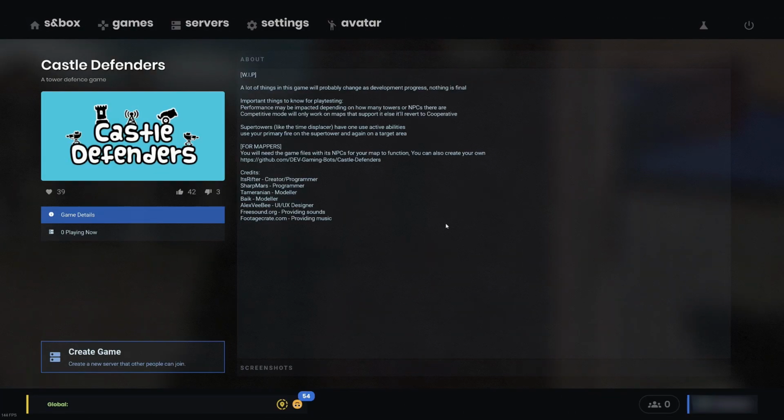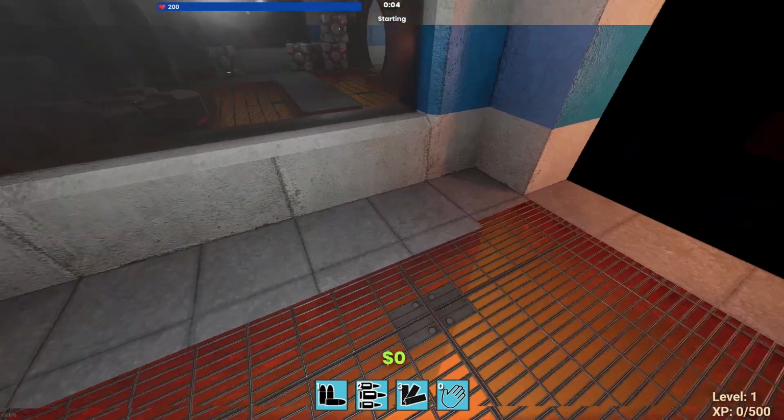Next up, we got Castle Defenders, which is a tower defense game. I was recommended this by Rifter, obviously. He's the creator and programmer, as you can see right here. Definitely interesting. This will be the first time I'm properly playing it, so let's get into it. Okay, so we're in the game.